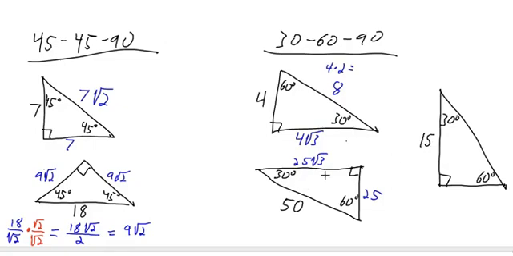All right, so here we multiplied by the square root of 3 to get the long leg. So if we know the long leg and we need to get the short leg, we'll divide by the square root of 3. So that'll be 15 divided by the square root of 3. Once again, unfortunately, we're not allowed to leave square roots in the denominator. So I'm going to multiply by my special version of the number 1. This time it'll be the square root of 3 over the square root of 3. So I'm just multiplying by a fraction that equals 1, not changing the value of the fraction. It's just going to change the way it looks.